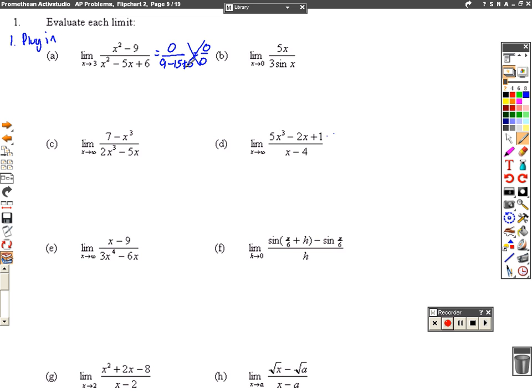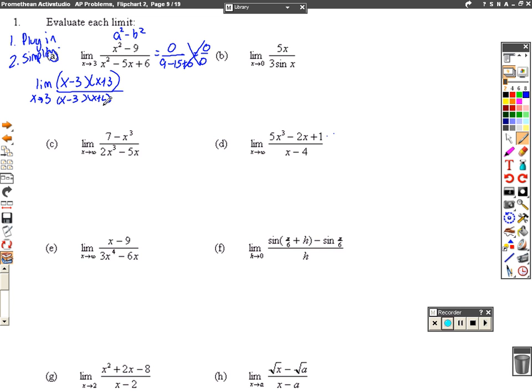So if step 1 failed, step 2 was to simplify. So let's go ahead and try and simplify this. That generally means factor, simplify algebraically, do something like that. So let's try and simplify this algebraically. This is a difference of squares. It's like a squared minus b squared. So we can factor this to a minus b, a plus b. So now we're going to take the limit as x approaches 3 of x minus 3 times x plus 3. And we're going to simplify the bottom. We're going to try and factor that. Two numbers that multiply to 6 and add to negative 5 are negative 3 and negative 2. So x minus 3, x plus 2.